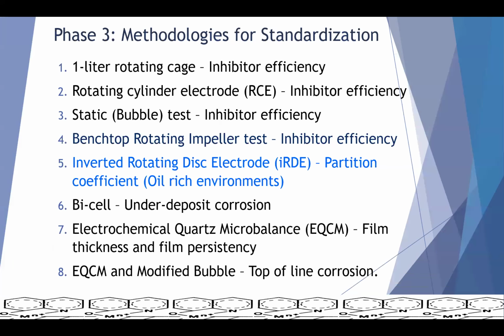In phase 2, we identified 8 methodologies that need to be standardized. And in today's webinar, I'll be focusing a little bit more on the inverted rotating disc electrode, IRDE. It is especially important to evaluate the partition coefficient, that is, the transfer of inhibitor from the oil phase to the water phase where corrosion occurs.